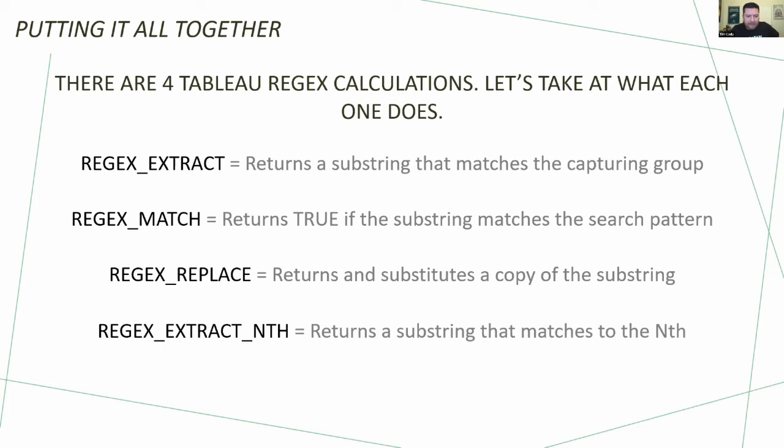And finally, extract nth. This works the same way as extract, but it can find your substring based on the number of instances. A good example of that might be, say, a URL, and you've identified the same pattern within the URL three or four times. You can use extract nth to identify exactly which instance of that match pattern you want to take action on. We're not going to dig into that one too much today, but we might follow up in a later session or presentation with that. So with that, let's hop over to our demo.